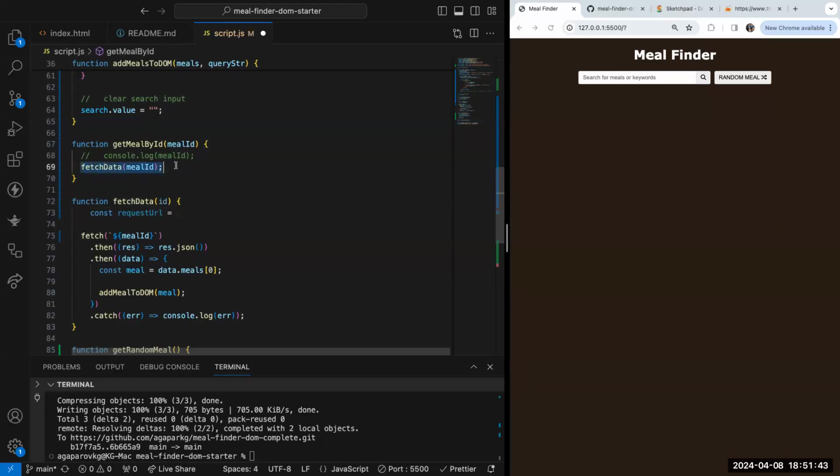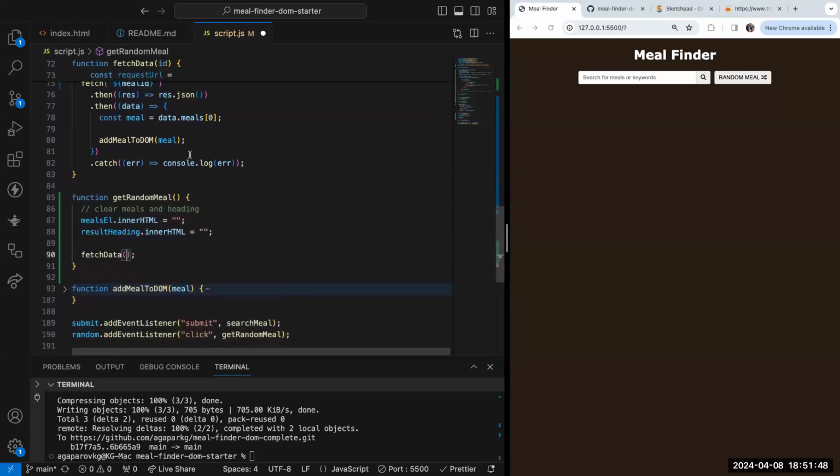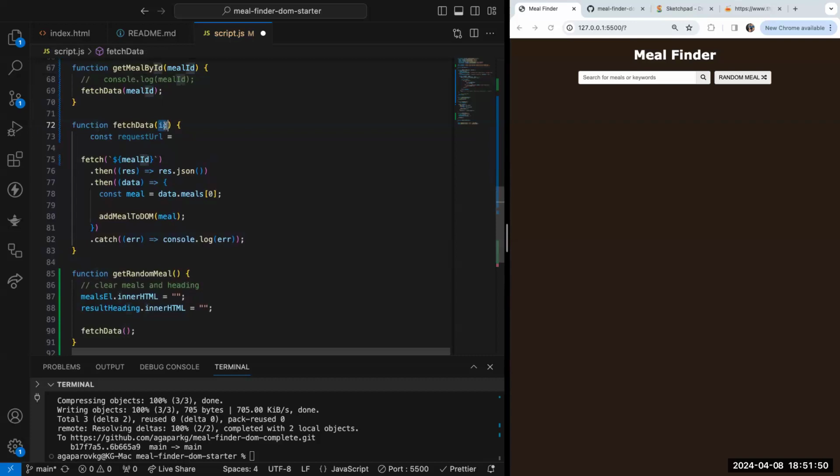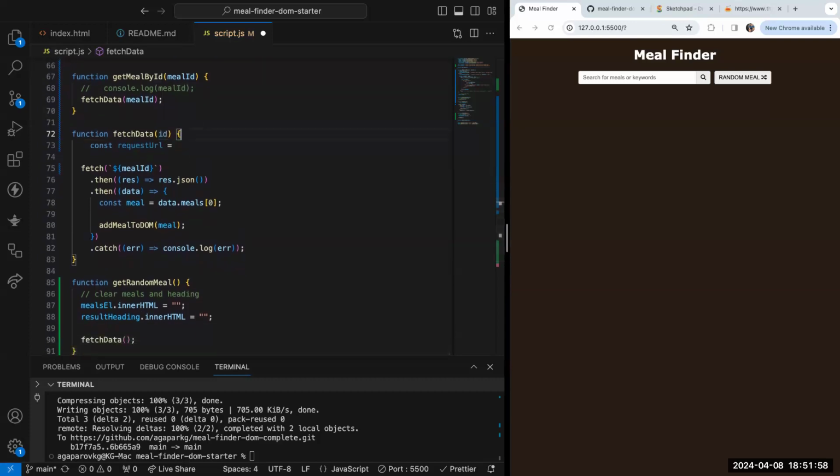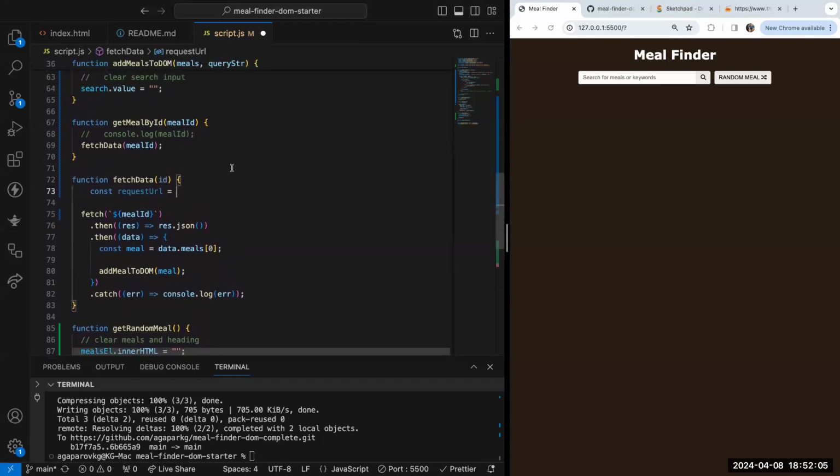For fetch data, if you provide the ID, it will be there. If you don't provide the ID, by default, it's what? The value of ID, if you don't provide. Are you guys here? Undefined? Yes, exactly. It's going to be undefined.